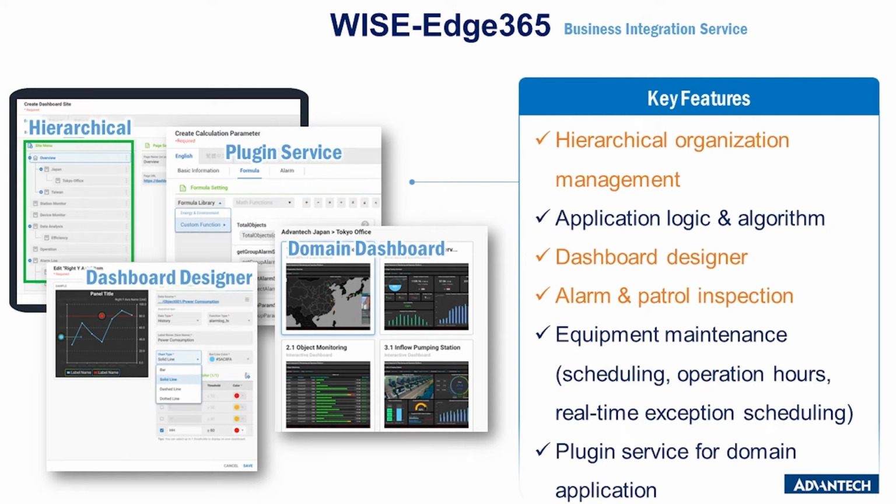About business integration service, hierarchical organization management is a very important feature for centralized management. You can create multiple levels for your management logic, from a large area to a small area, site, or production line. Second, with Dashboard Designer, H365 can provide different kinds of dashboards, and you can define your own vertical domain dashboard without coding. Next, Patrol Inspection.